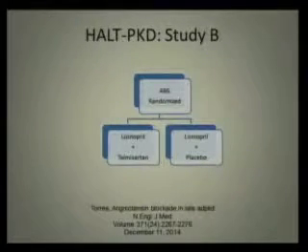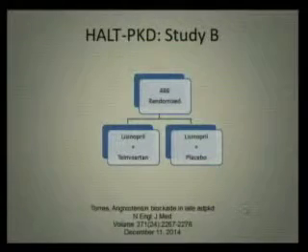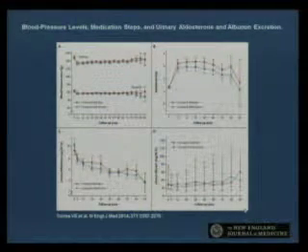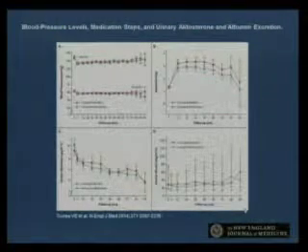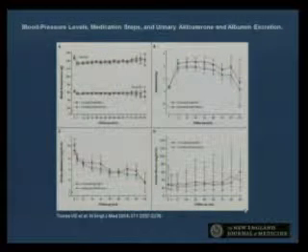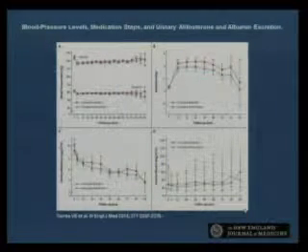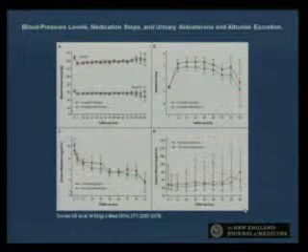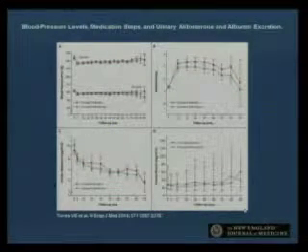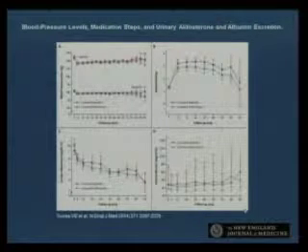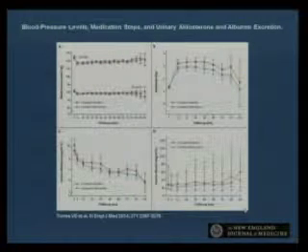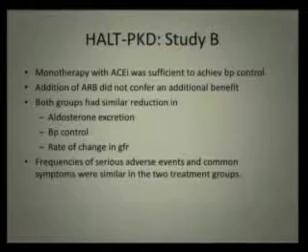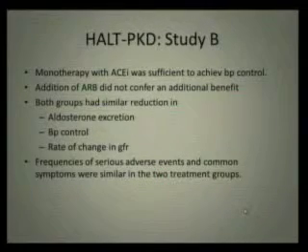So looking at study B, this has 486 patients. One arm was in the dual blockade, the other arm was in the monotherapy. They had comparable levels of blood pressure control in these two groups, okay? And then looking here, the lisinopril-alone people had to have a step up in their medications and had more second-line medications added to achieve the blood pressure control. But looking at the urinary aldosterone excretion, that was similar in both groups. And the urinary albumin excretion was similar in both groups. No statistically significant difference between those two.